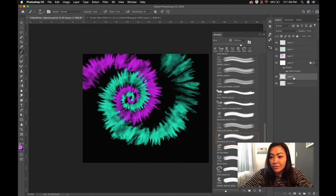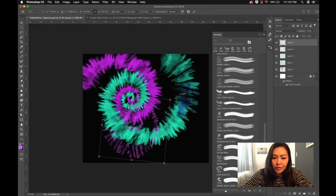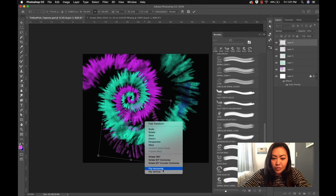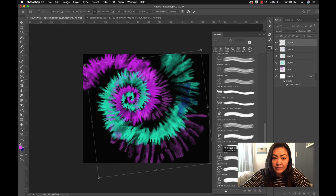Anyway, this process of creating is always going to be different. And to allow yourself to be creative and not get so hung up, we can also choose other brushes. This one is a circular spiral short. If you just paint that in, for example, I just did Control click on my keyboard. I have a Mac, so it's probably going to be a right click. Then what I wanted to do was flip it horizontal to see what it would look like if I added it here, and if I increase the size of this brush.